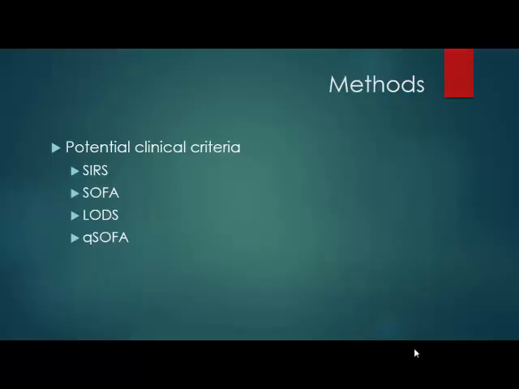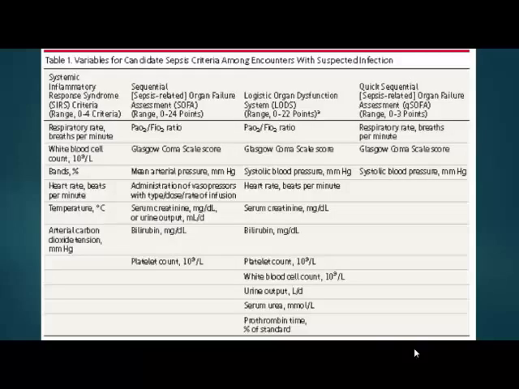So looking at the existing information, they wanted to see, do any of these scores predict mortality? Can I select out criteria that are going to be more associated with mortality than not? And they're basing this on an assumption that patients with sepsis have a very high mortality rate. So if I'm seeing death with these criteria, then these patients must have sepsis. So again, they looked at SIRS, which we're seeing here. We all know them: your respiratory rate, your white blood cell count, your heart rate, all of those things that we look for. Your SOFA score, which is documented here, and then the LODS score.